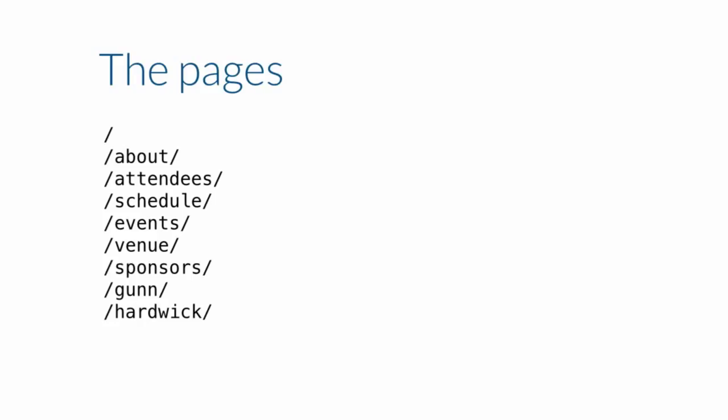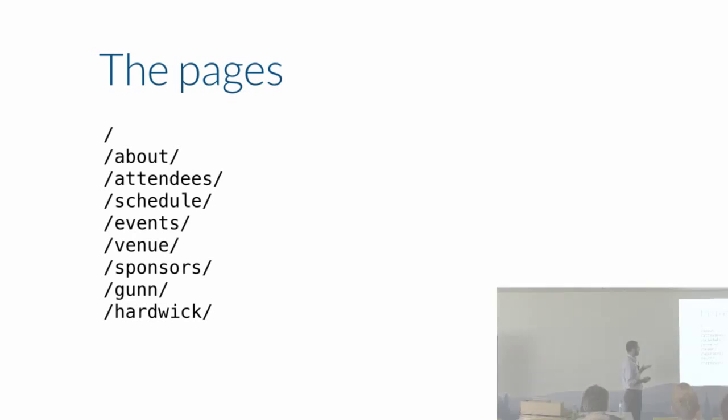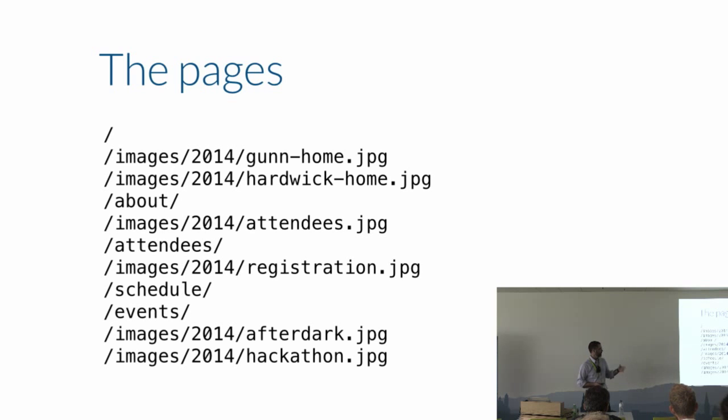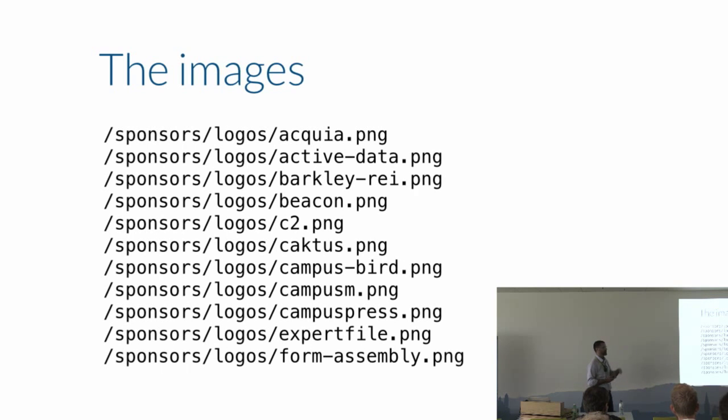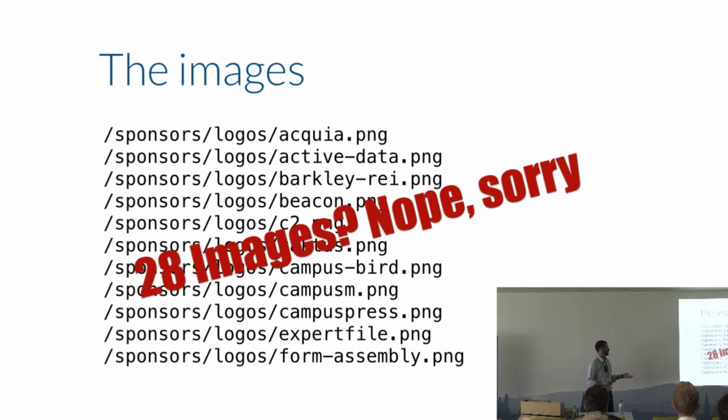So very simply, we picked the pages that we thought were important. Schedule and the speakers were probably the most important ones in our opinion. Added in some files. We initially added all the images for the sponsors as well, but there were almost 30 of them, 28, so we decided not to include those in the app cache. Instead, we provided a fallback image, so that way we didn't have all these images getting downloaded and stored.